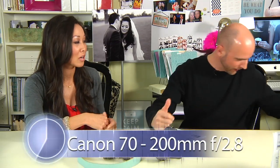And you have a 70 to 200 lens? I do. I actually have it down here. Yeah, you can go through my camera bag. Look at that. I use that for ceremonies, so I'm not up close and I can still allow them to be intimate and not be in other people's ways, like guests and things like that. And so during the ceremony you're shooting this? Ceremony only. Okay, and so at the reception you're on a 50 or just an 85 maybe? 85 maybe. Sometimes I'll let the couple go off and let them have their moment, but I need to get a little bit closer.